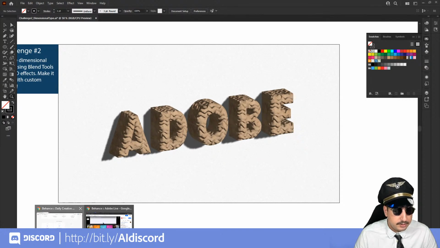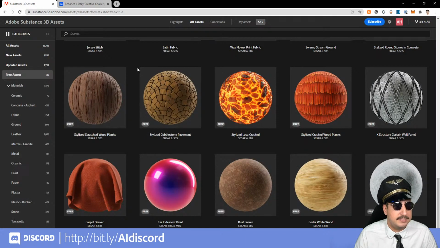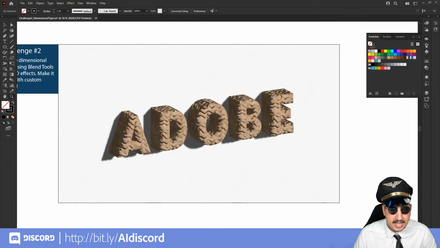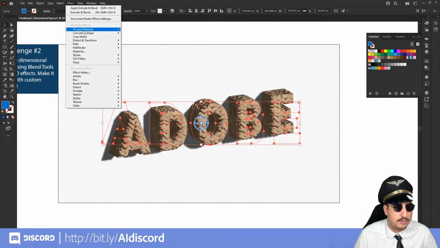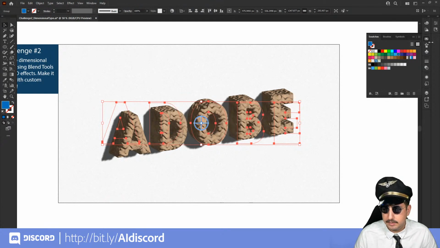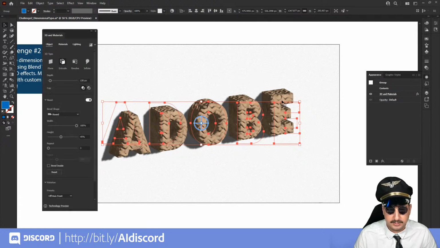Also, if you want to, you can hop over to substance3d.adobe.com and click on Free Assets, and you can download new textures and new materials. So we're going to download the lava because that looks pretty cool. All we need to do is open our 3D panel. Oops, where did our 3D panel go? Not in Libraries. Effects, 3D and Materials. There we go.